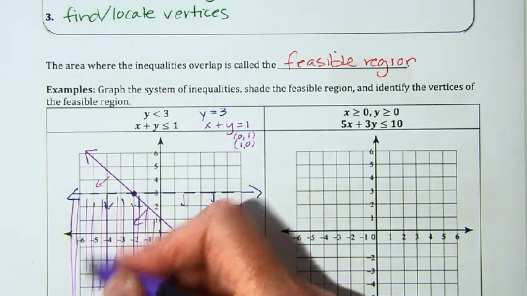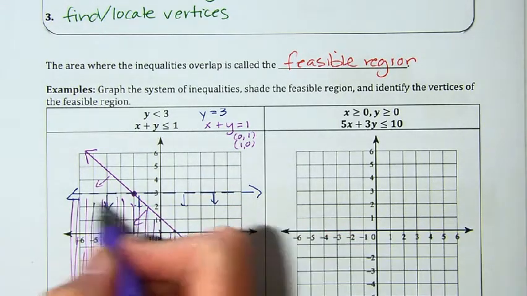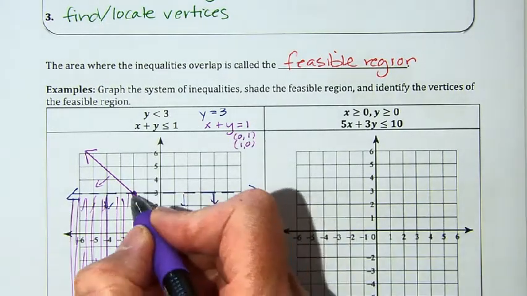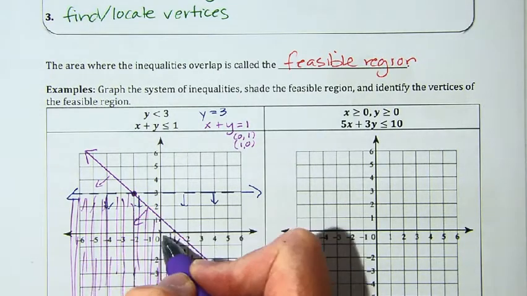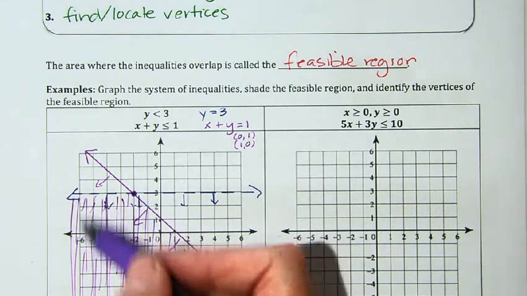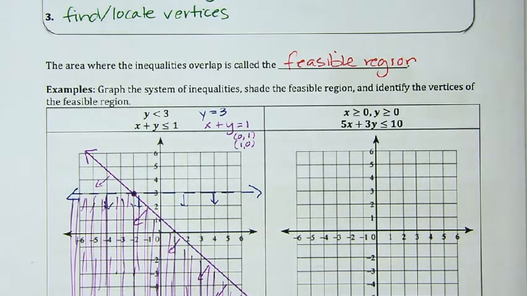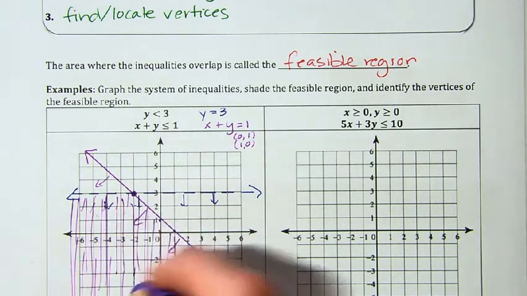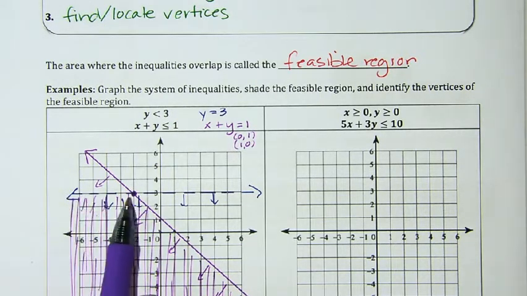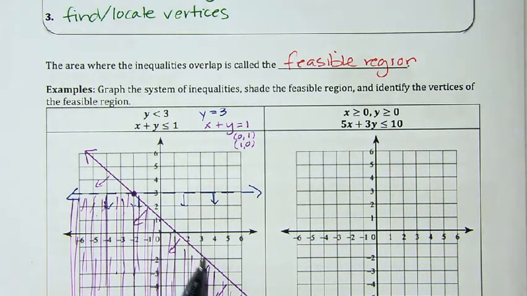So I have kind of a triangular region, but then it goes horizontal, kind of boxy right there. And that goes on forever, so it looks like the only vertex I need to find is that one, and that appears to be at -2, 3. So this shaded area is called my feasible region. And that is showing where all the solutions for both of these inequalities are at. Not on this line, but they could be along this line. So kind of an interesting dotted line and solid line there.